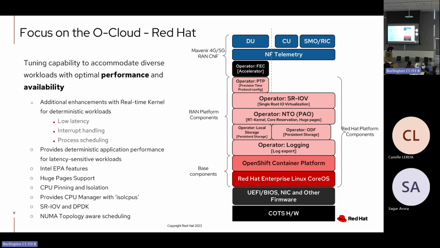So what we do internally in Red Hat, for example, is you have different, what we call Kubernetes operators, things like the performance add-on operator or SR-IOV operator or logging operator. Now these operators provide configuration, monitoring and management of the infrastructure itself to be able to actually enable this capability. So you don't have to go tinker with every little hardware tweak or every little hardware knob that exists or every little performance tuning that you need to do on a given server.